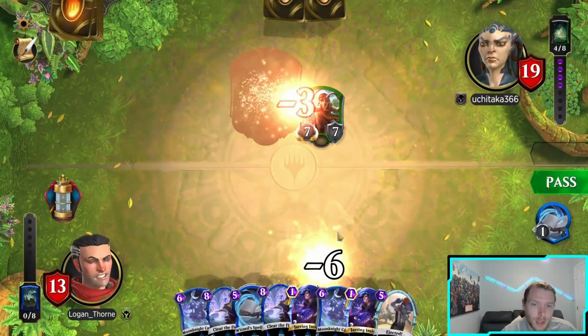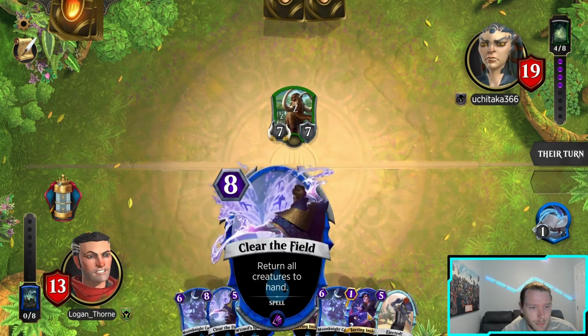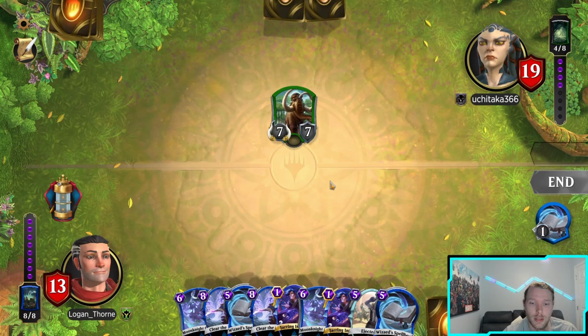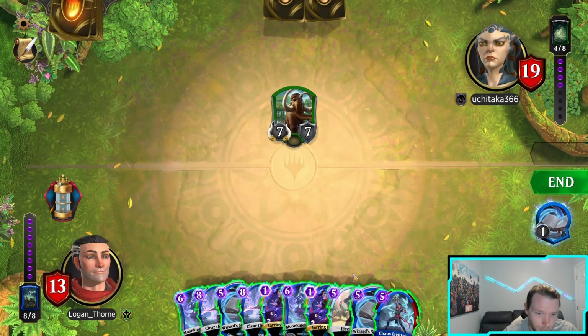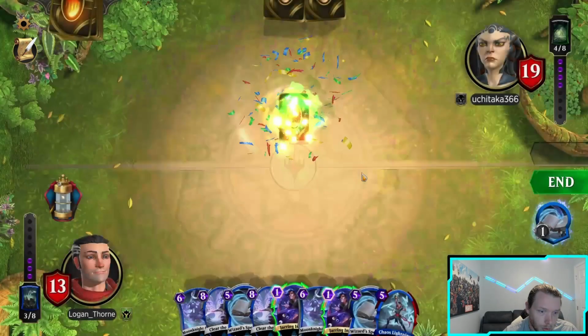And I also might not draw, you know, Unsummon or something like that to deal with it. I can use this. I'd just rather not. Okay, good. That wasn't what I was going to mill, which is great. Don't be the second one. There's the Warding Flame. Alright, so... go away.